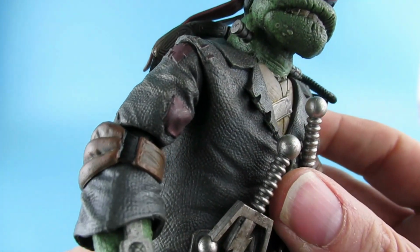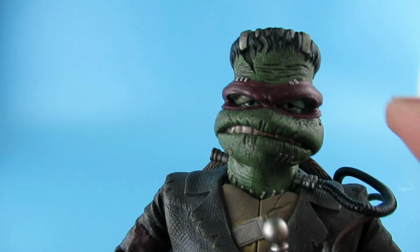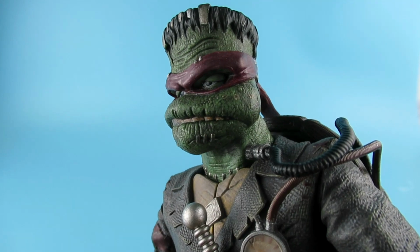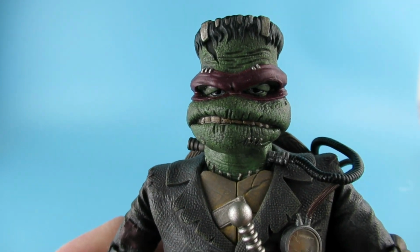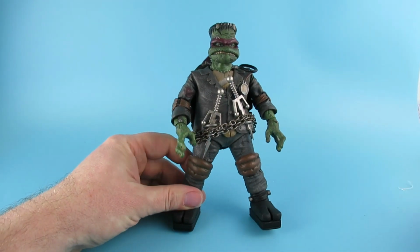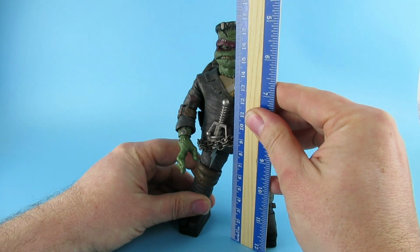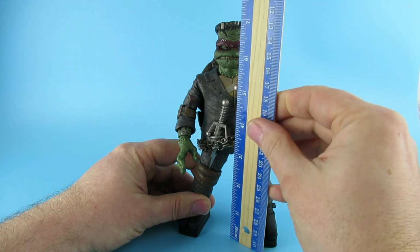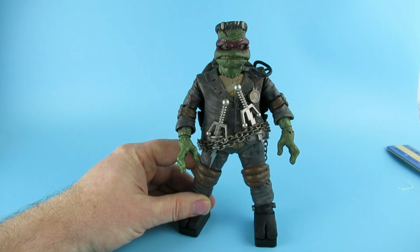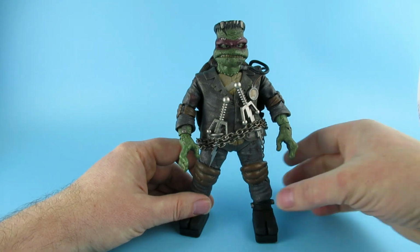I'm just really trying to show him off to you, because the paint apps of the face are brilliant. There's just a little bit of moisture on the inside of the mouth there, which brings that out. His eyes are dead eyes. Doll's eyes. Oh no, that's a shark, isn't it? Yes. Just out of interest, I'll leave him with his feet slightly apart. He comes in at about 18 centimetres or just a little bit over 7 inches. So that's pretty cool. Yeah, I like it. It's a definite 10 out of 10 for me.